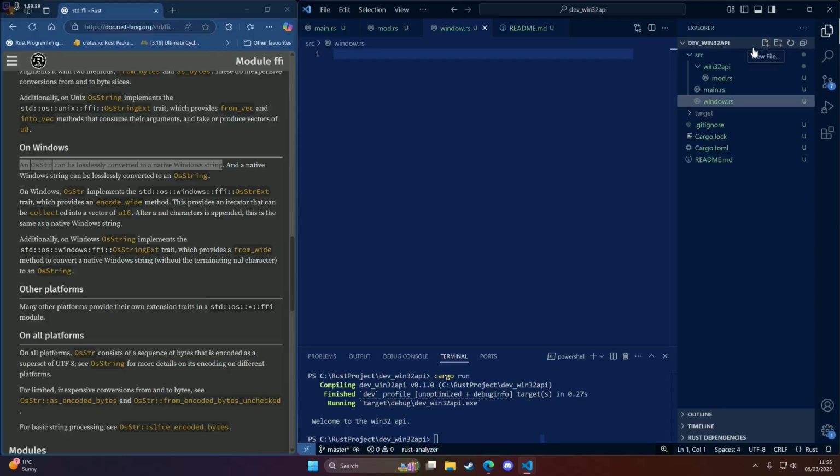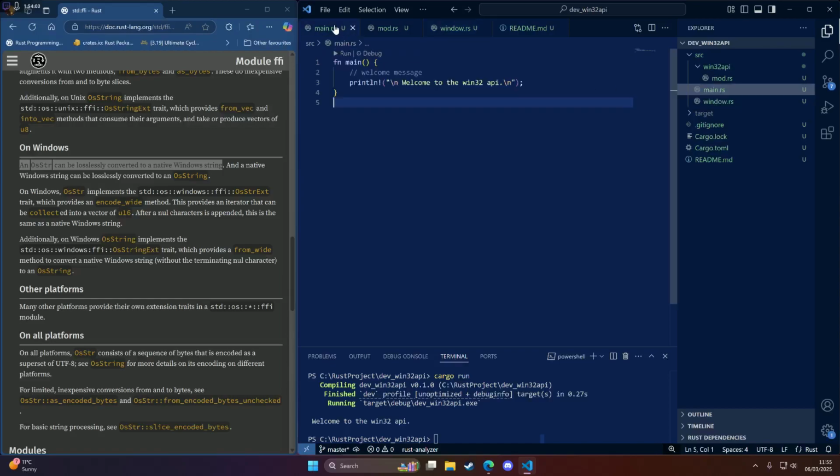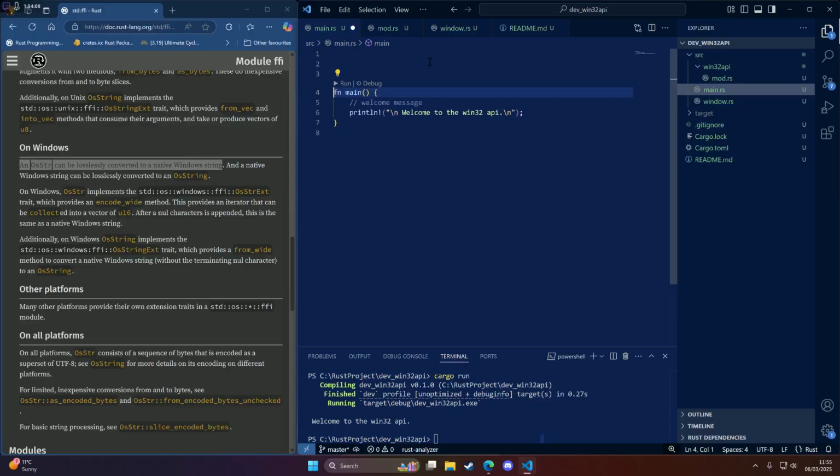And we need a goal. That's going to be fun as well. So what's our goal going to be?